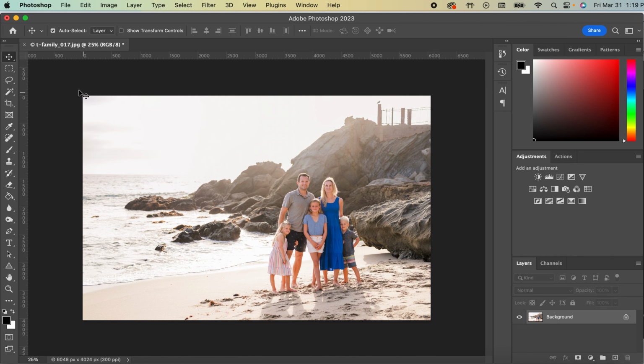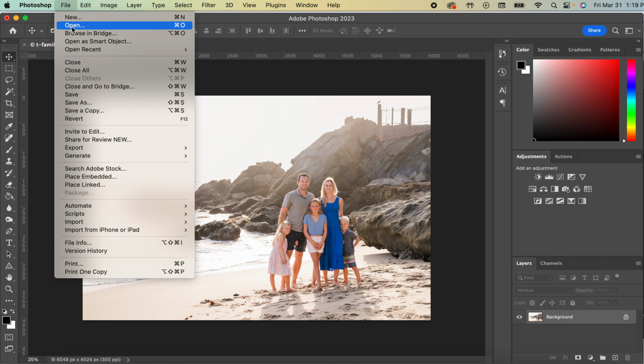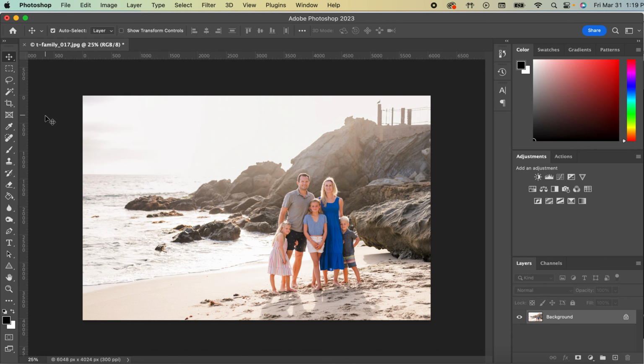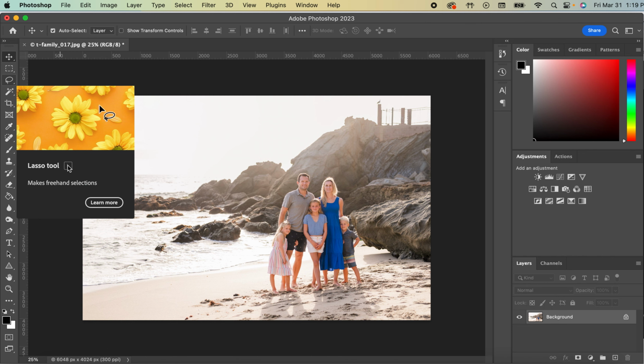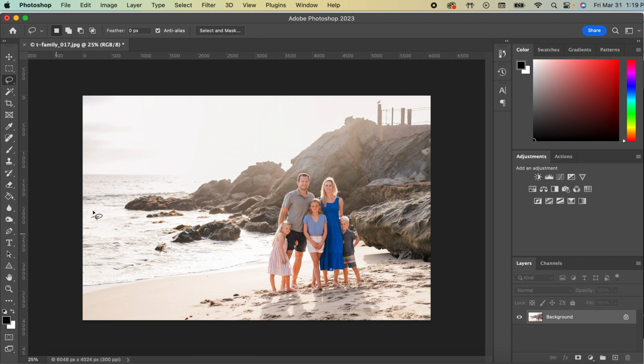So all I've done is open this photo in here. All you simply need to do is File, Open, and you can open up the JPEG that's already there. It would open up in a window just like this. So if this is where you are in Photoshop and that's about all you know how to do, then this is perfect for you. So the next thing I'm going to do is choose Lasso. The quick way to do this is just press L on your keyboard. And now I'm going to do a very rough circle around this sort of piece that I want to erase.